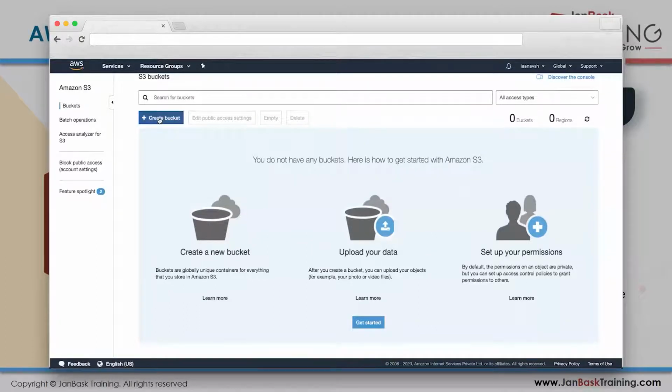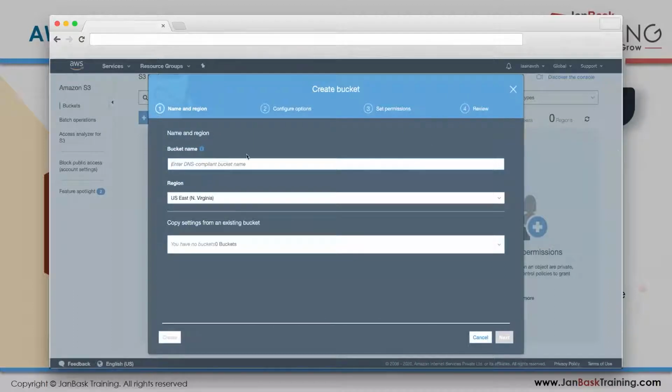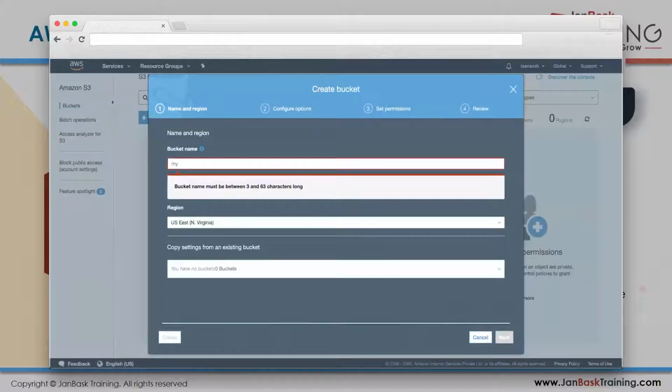Just click on create bucket. Now you have to fill out this small form. Step one: what is the name of this bucket? This bucket's name should be unique in the whole world. Because this bucket will be available over the internet, even if you make it public or not, it's still going to be available on the internet. If it's not public, nobody will be able to see your data or upload your data, but still it has to be available over the internet for it to be highly available, for it to have that 11 nines of durability, right?